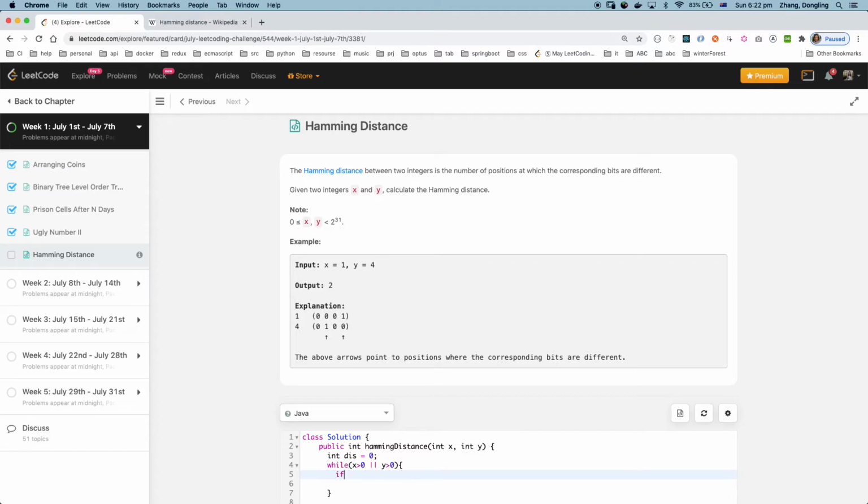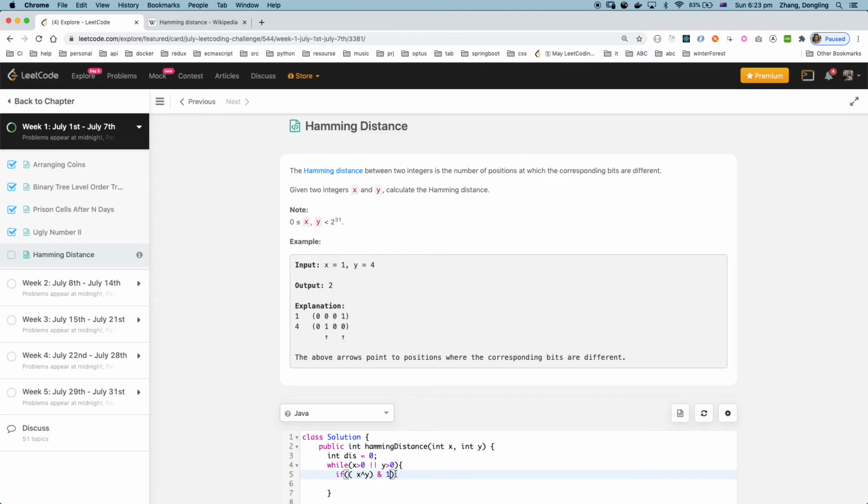So we compare x or y. If x or y are different, then it will definitely be 1. If we have and 1, then it is still 1.